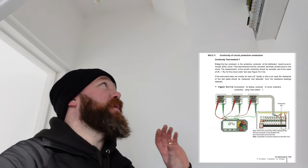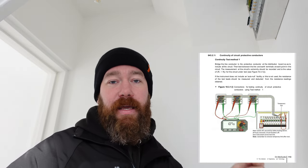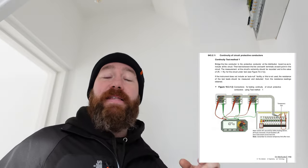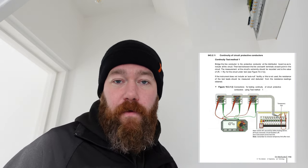So first one we're gonna do, if we look at the on-site guide, which Zoe's gonna put here, nice. The first test we're gonna do is our continuity of protective conductors. We're gonna be using test method one for this, which means we're gonna be linking it out in the consumer unit. So what we're gonna do is take the live from the circuit, the earth from the circuit, pop them in a Wago at the board. We're then going to run around the circuit testing at all points, and our highest reading will be marked down as our R1, R2 for that circuit. So let's get these linked out now and then we'll run around with the tester.